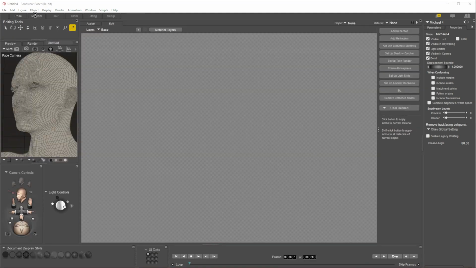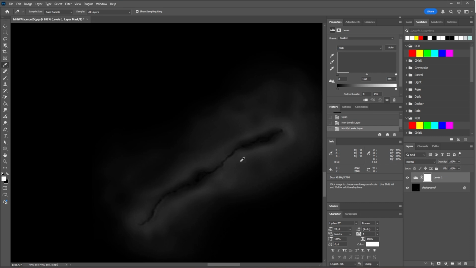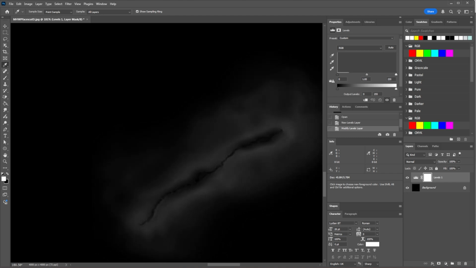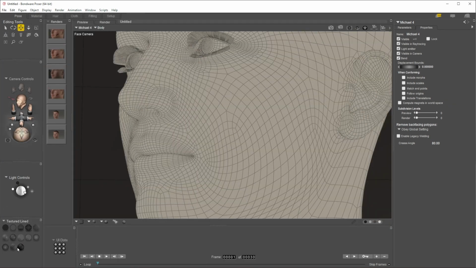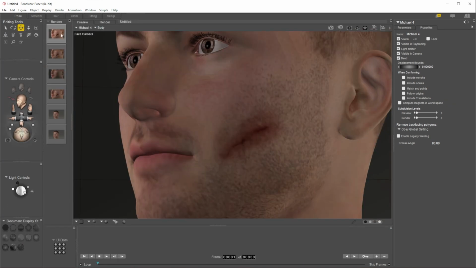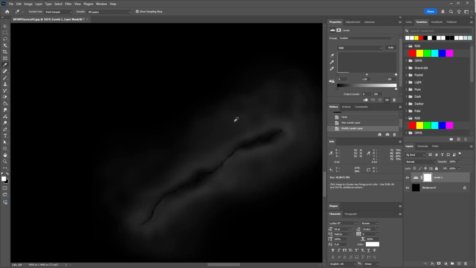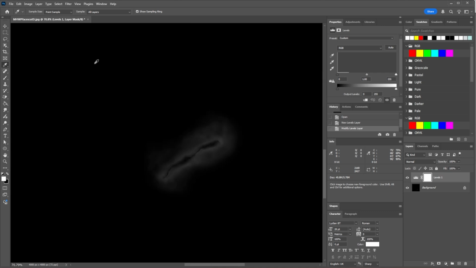And I would probably just return to Photoshop and increase the levels of this so that it's stronger color there. Now, why is the image here, let's go back to our color display, why is it giving us this kind of noise here? Well, if we look at our displacement map, it appears to be black here, kind of shade of grey here, and mostly black here. But we can check that.